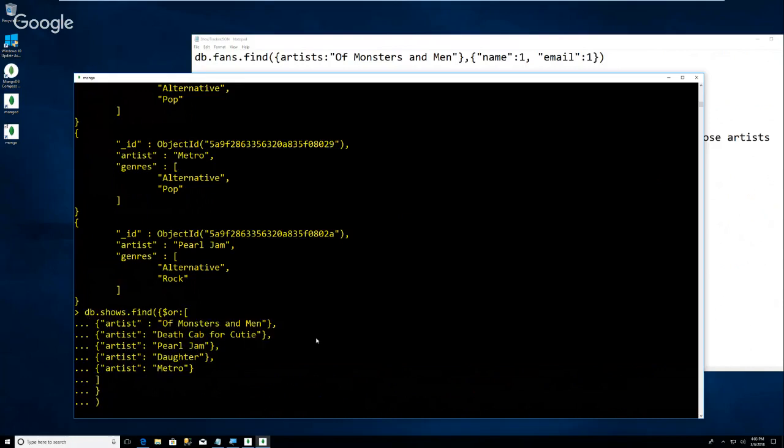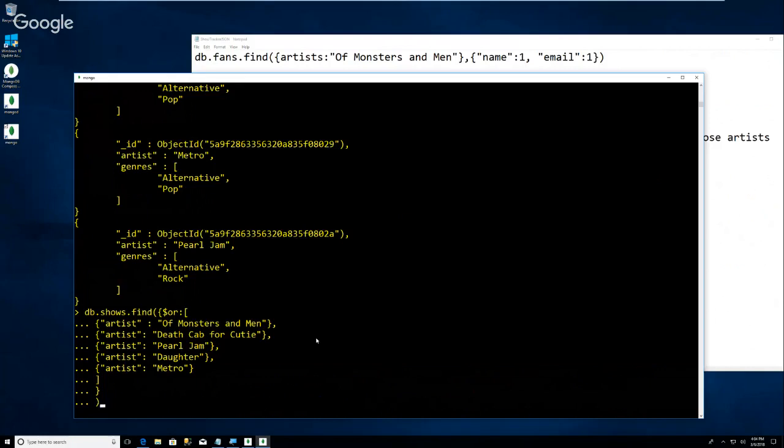So notice the $or. The $or is a function, and it's basically or. You've got also like $and. Is it PHP that uses the $ sign for variables? So does this. A lot of the functions and variables have a $ sign at the beginning.